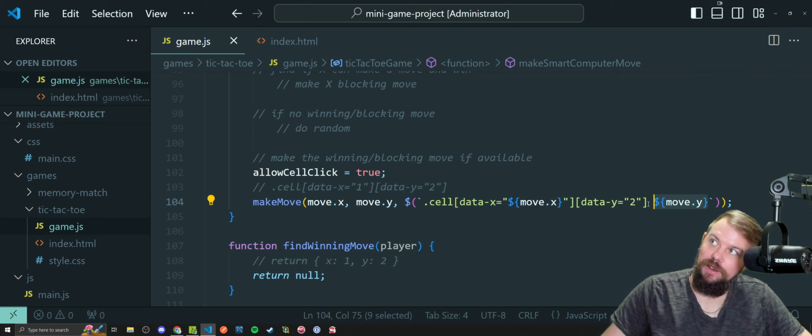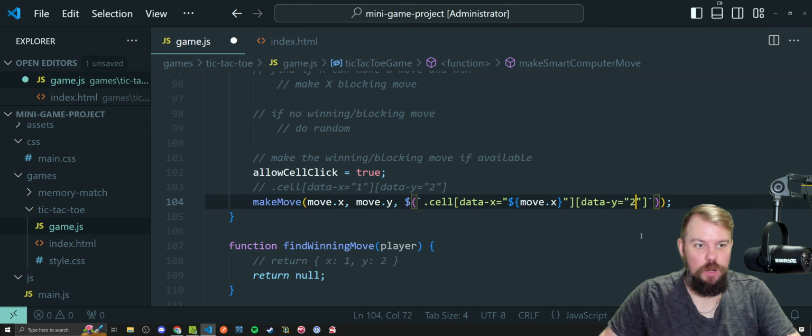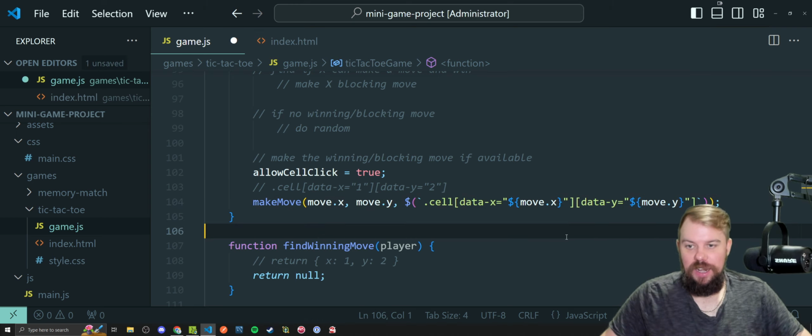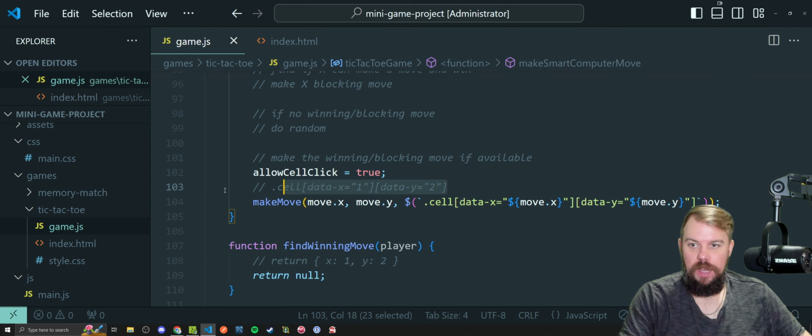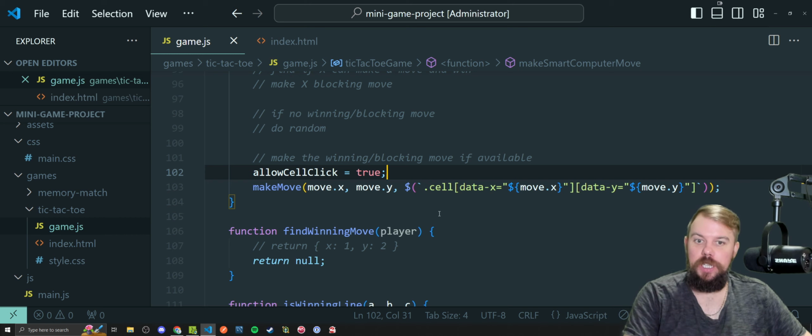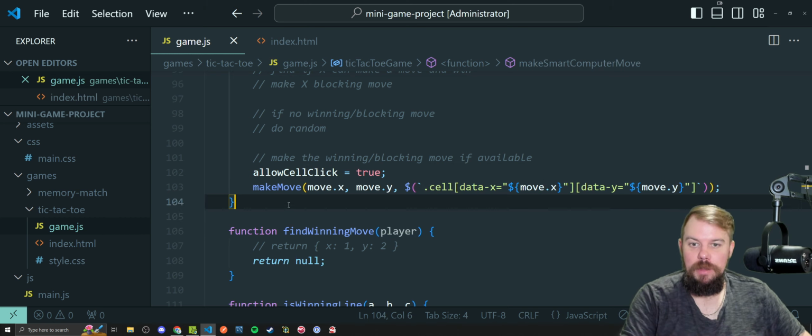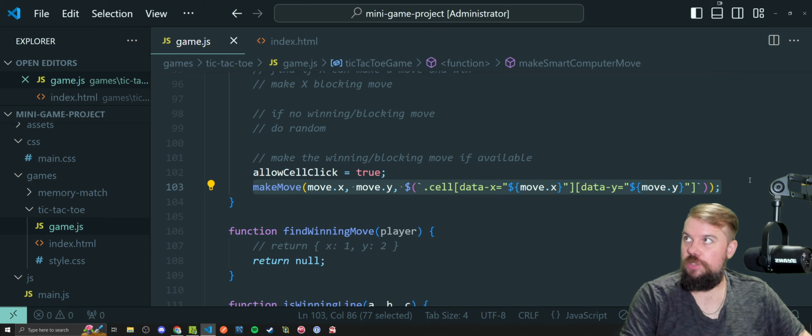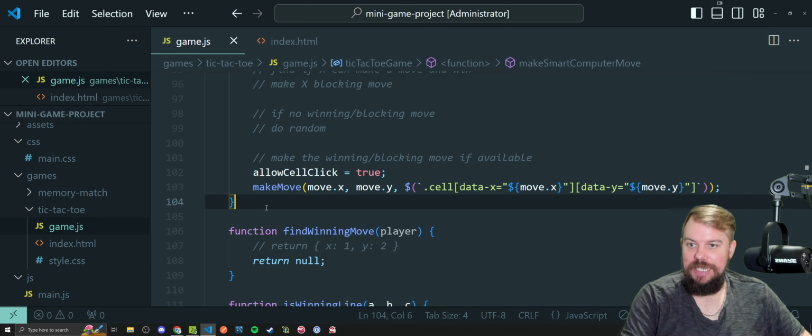Take the move y and move it in the place of the 2, and as you know, the double quote positioning around the move x, move y interpolated code is very important for it to properly run the CSS selector. But there you go. If it does actually return a move, then make move will just make that move if that's the case.